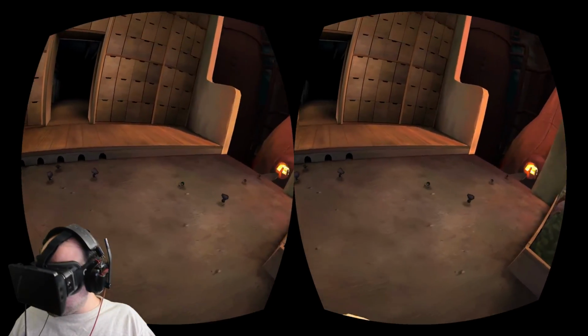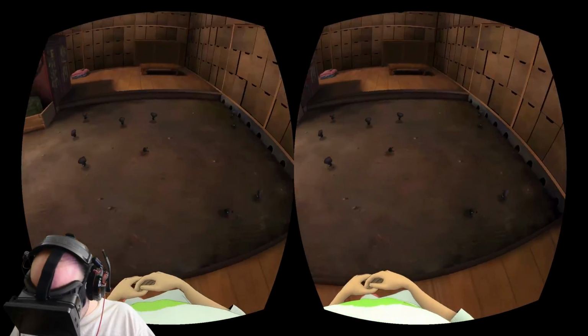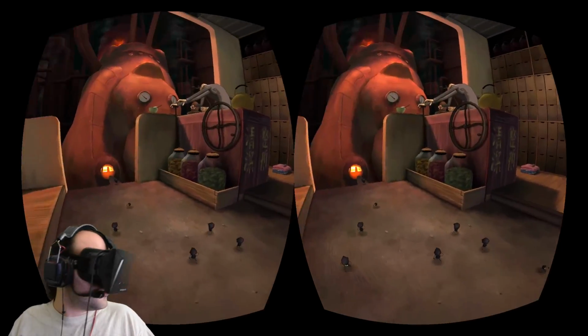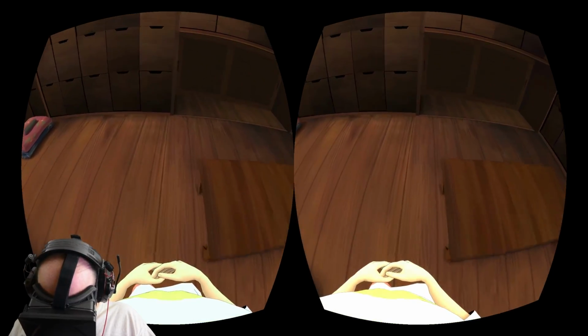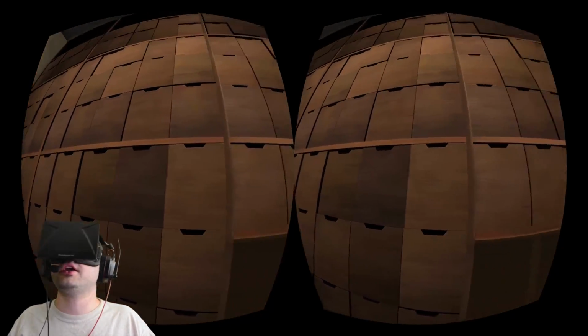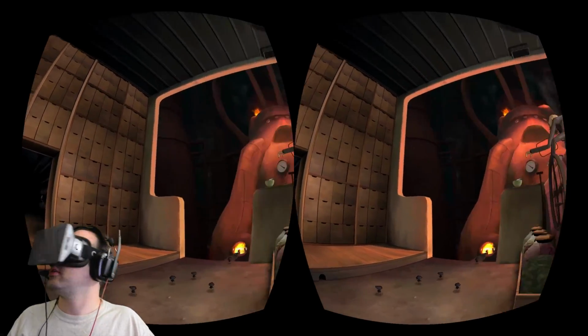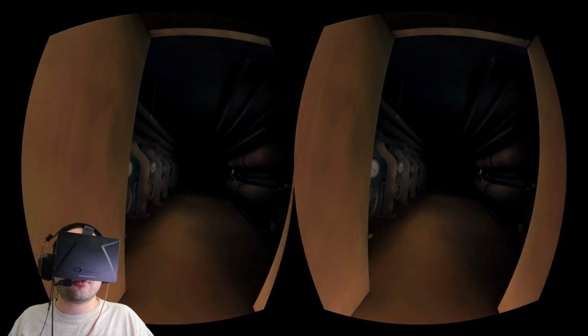But you know, this has its pros and cons. They call this tank mode sometimes because tanks also have separate turning for the treads and for the turret. And I think tank mode works well when you have separate tracking for the body itself, like you would if this were a Hydra demo. They sometimes use a Hydra to track the orientation of your body.